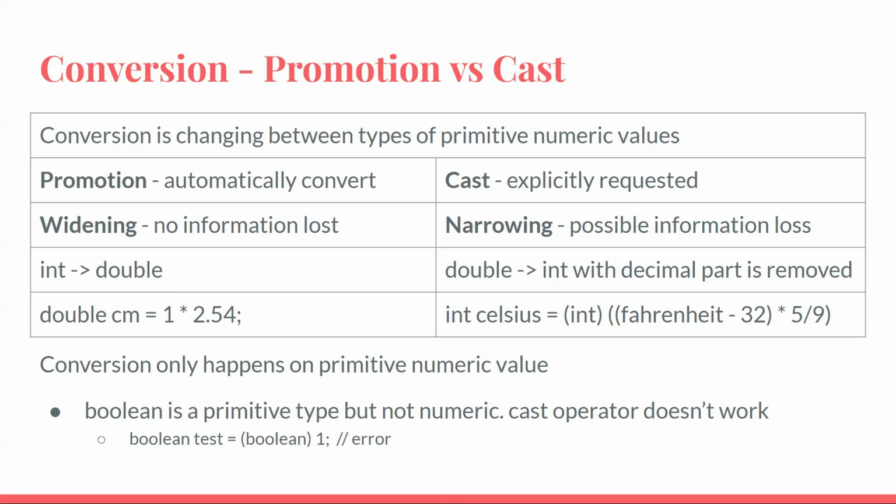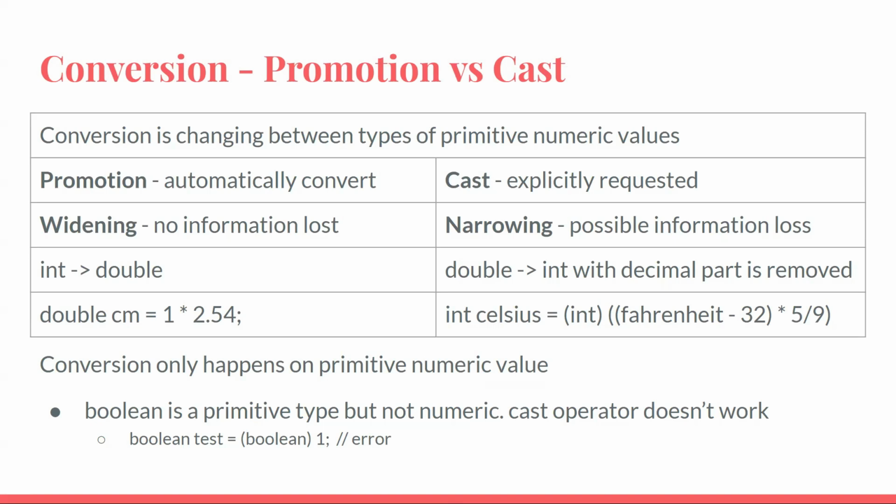Promotion is done for you automatically by Java as a matter of convenience, when it's safe to do so with no loss of information. Remember, an integer uses 32 bits and a double uses 64 bits to store the value. It can ensure accuracy by going wider, using more bits. My example of converting 1 inch to centimeters will involve converting 1 to a 1.0, and it's done automatically. You still have to be careful to realize the type has changed.